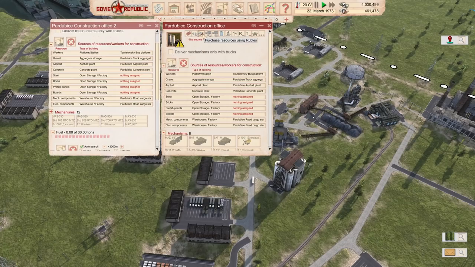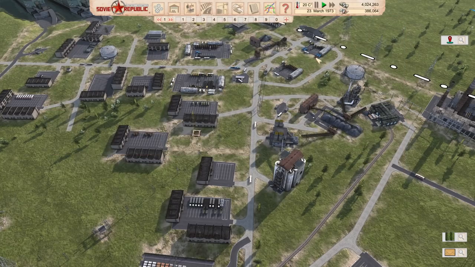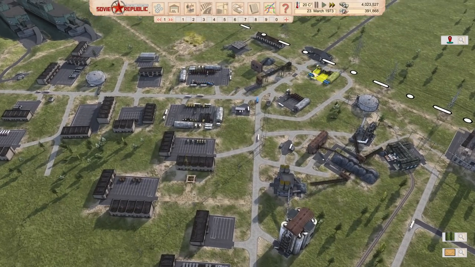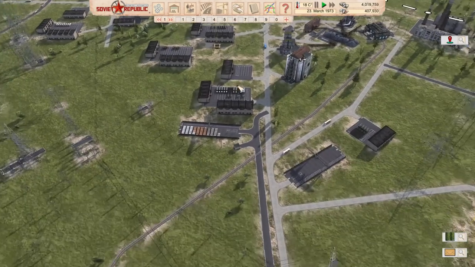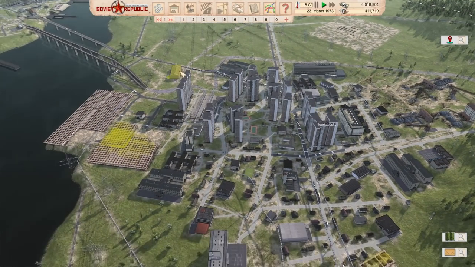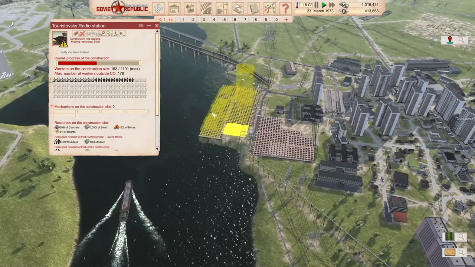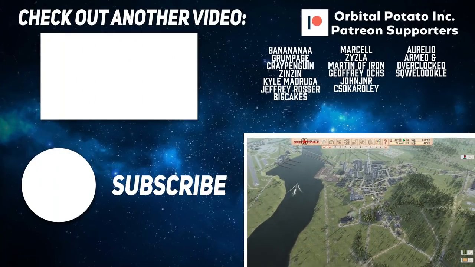Actually, I'm not gonna get more construction offices. I'll just get 4 more buses from here, and that should probably be enough of an additional workforce that will allow us to build stuff just slightly more rapidly, just a smidgen more rapidly. But I guess we'll have to wait and see. There's a lot of stuff that's currently in the works. I'm pretty happy with exactly where we are.